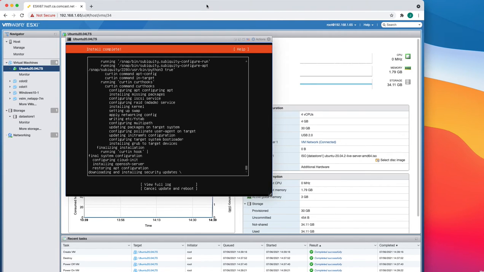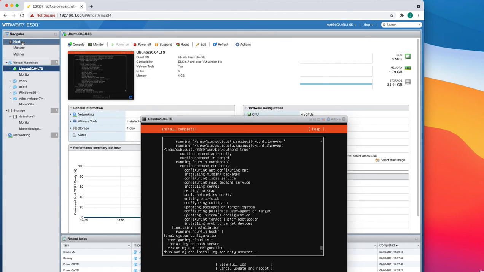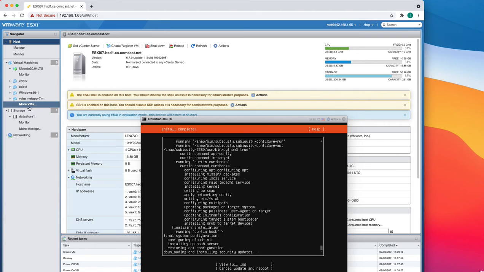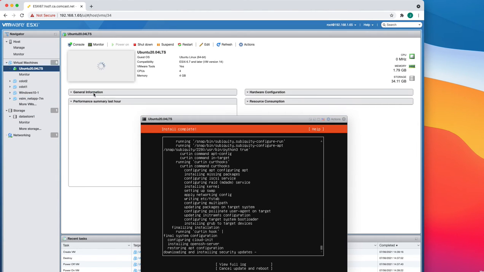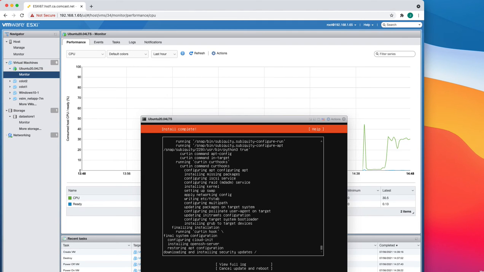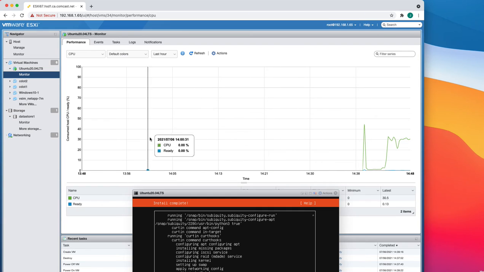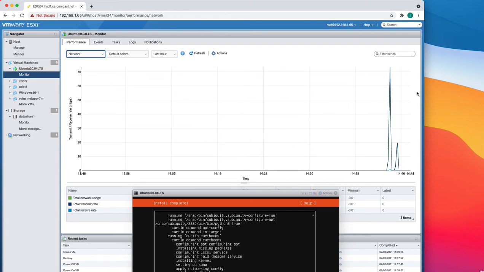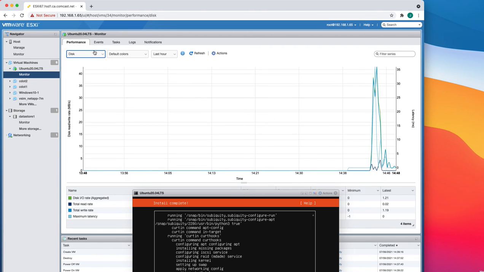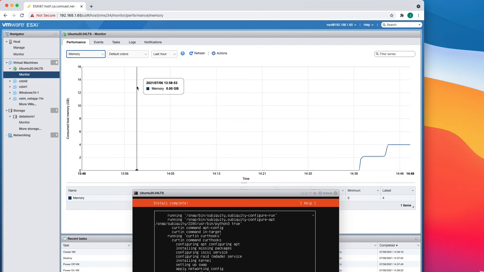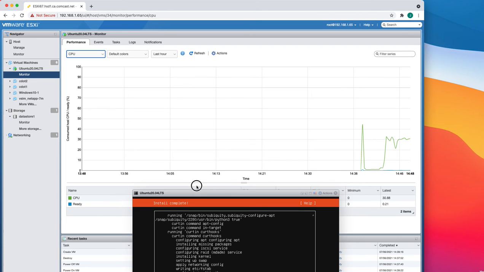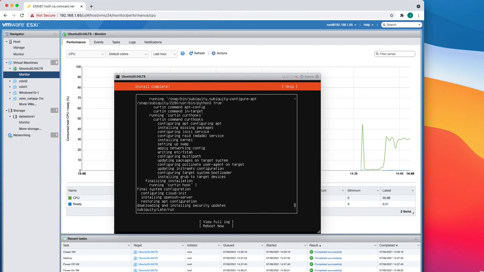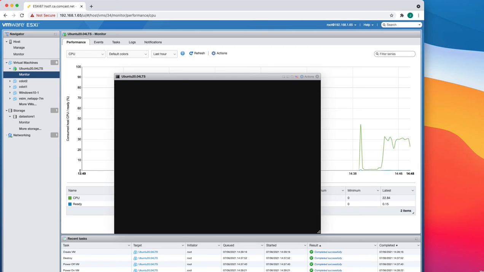Let's take a look and see if there's any network activity here. Let's go to the host. And actually we'll go to the VM here. See what's going on with this thing. Looks like it pulled some network bits down there a bit. Still writing a bit. It's using more memory. All right. Okay, looks like it's working. Let's do a reboot now because it looks like it's done. Do a reboot on it.